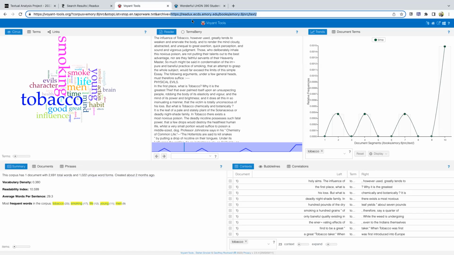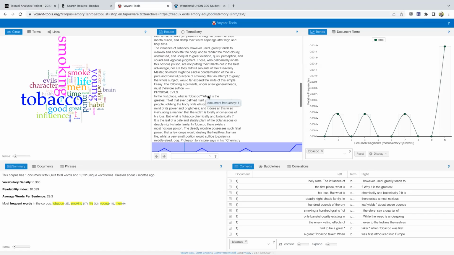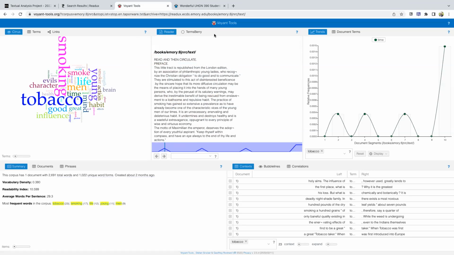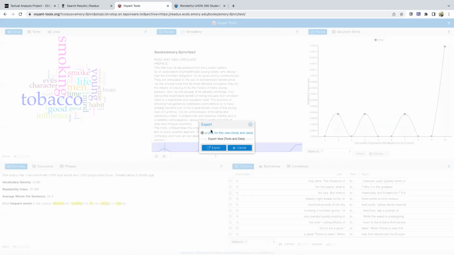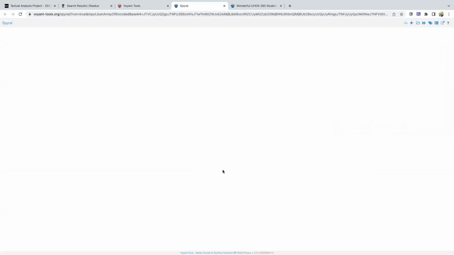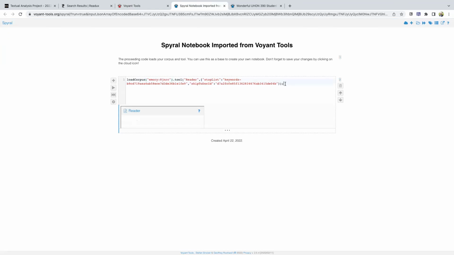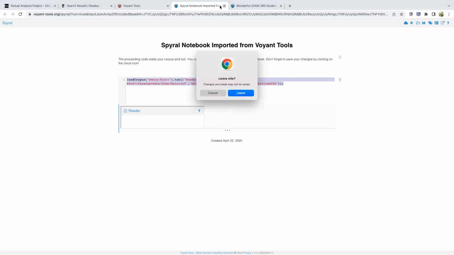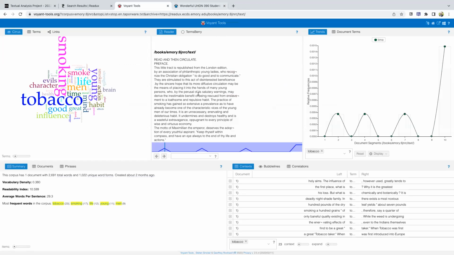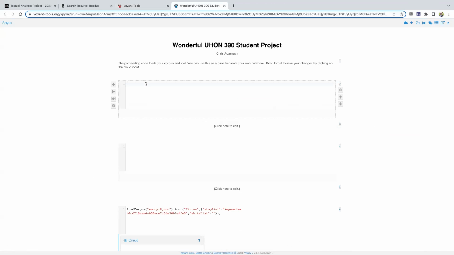But here's an easier way to do it. You're bringing in this one right here. This is the reader. I can just go ahead, export it, click there, a new Spyral notebook. And then I can just copy this. I can close that, go ahead and leave it, and keep yours open. And then put that in here and run it.